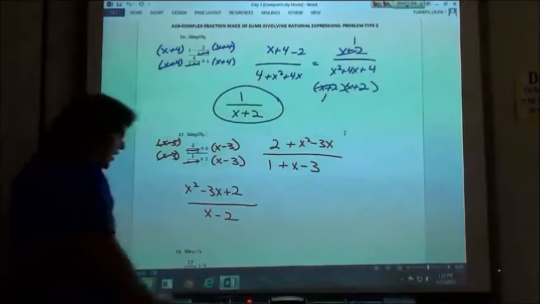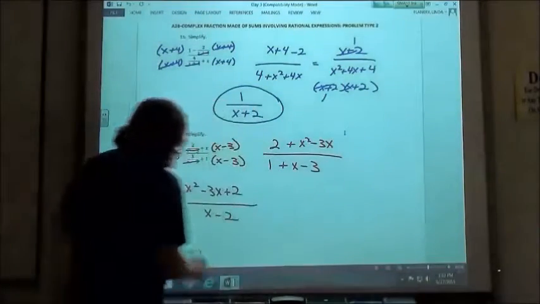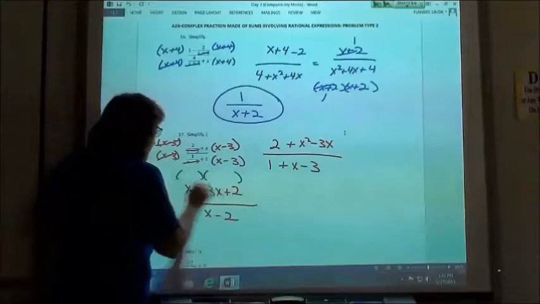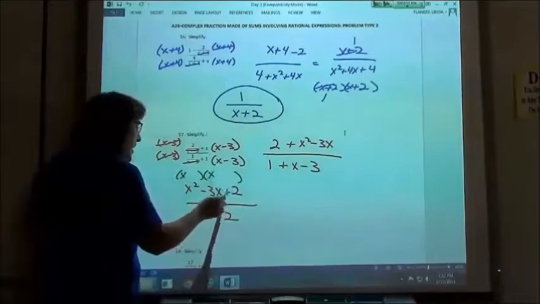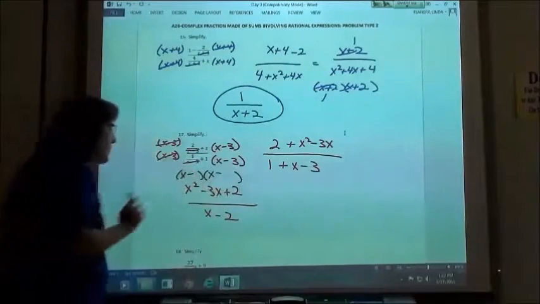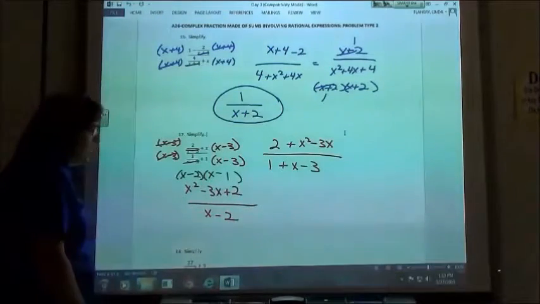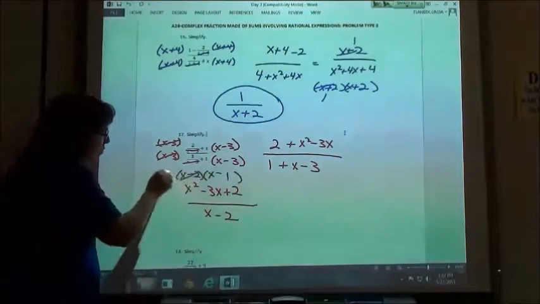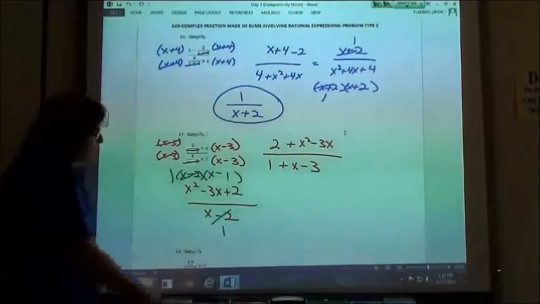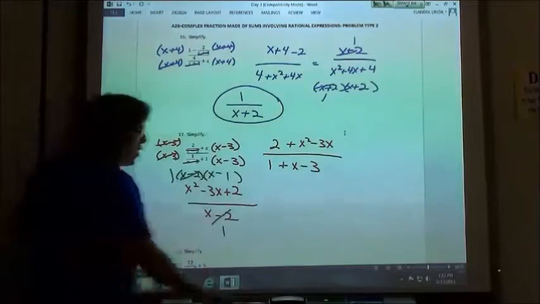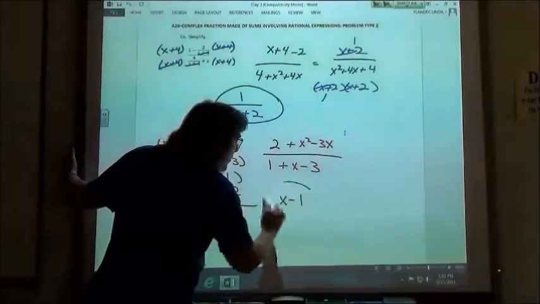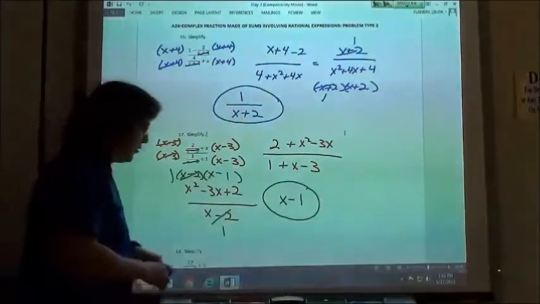So again, I have to check to see if I can reduce that at all. Factoring the top, x and x, the end is positive, so both are the same as the middle. Factors of 2 that add up to 3, 2 and 1. So again, I'm going to be able to reduce. It goes into there once and into there once. So I'm going to have x minus 1 over 1, which is this x minus 1 then, for my answer.